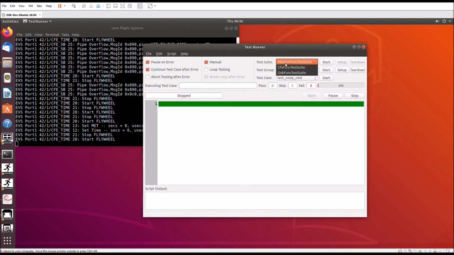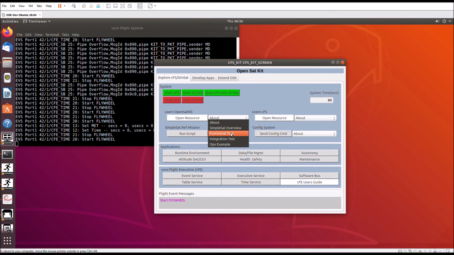There are currently 3 test suites that group the apps into functional groups. We have the SimSat Mission Functional Test Suite, the CFS App Test Suite, and the OpenSatKit Functional Test Group. So if I select the CFS group or suite, it then has test groups for Executive Services, Checksum, and File Manager, and I will be continually adding more tests.